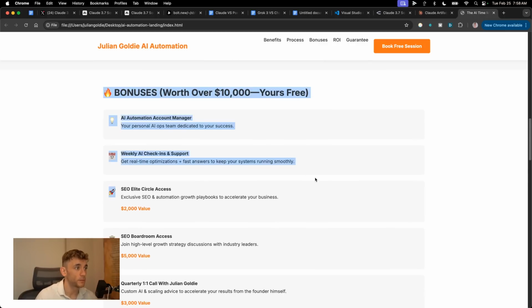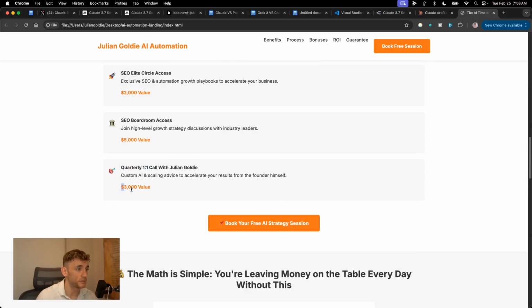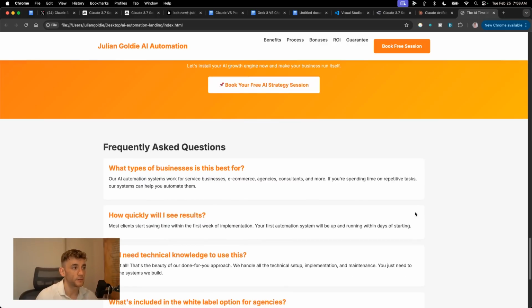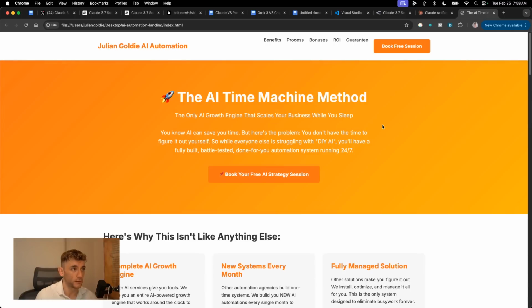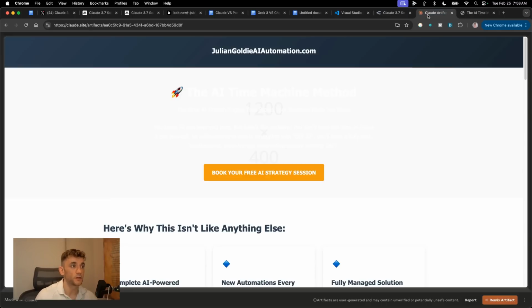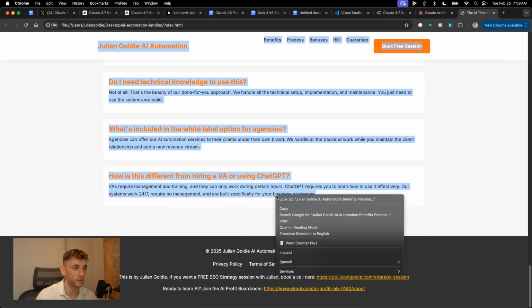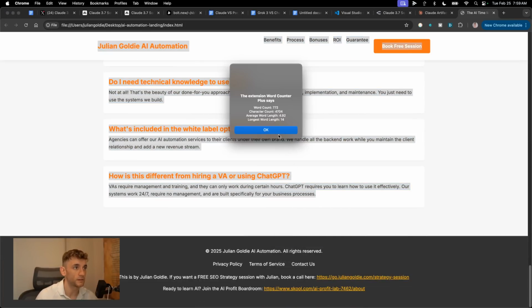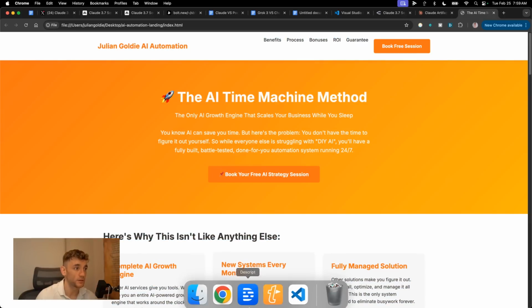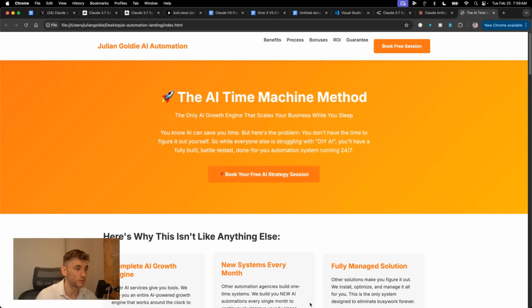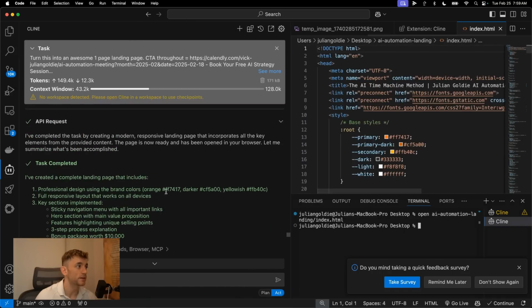And also the bonuses, it's added nice emojis, the value, etc. That is so much nicer than it was previously. It looks way, way better. If you compare it versus this, which was terrible, with coding inside Visual Studio Code we built out a much nicer landing page. I think the content itself as well is pretty decent. It reads nicely, 700 words on the landing page. That would probably convert if you send traffic to it. And the API seems really fast too.